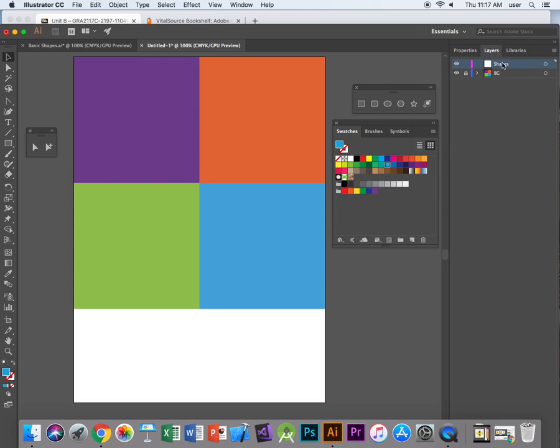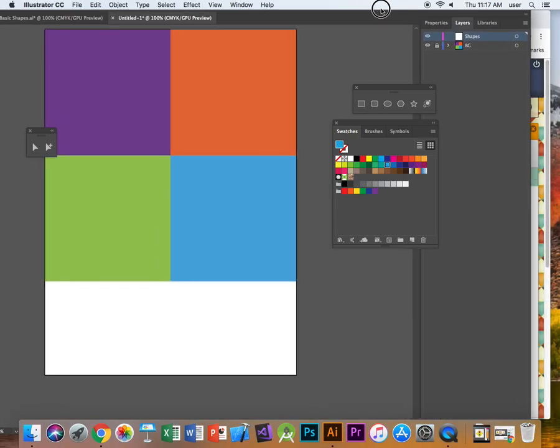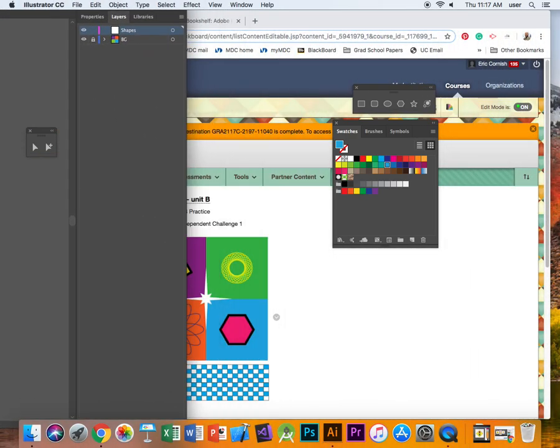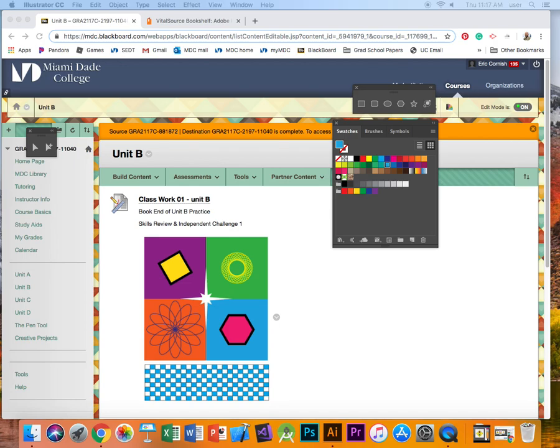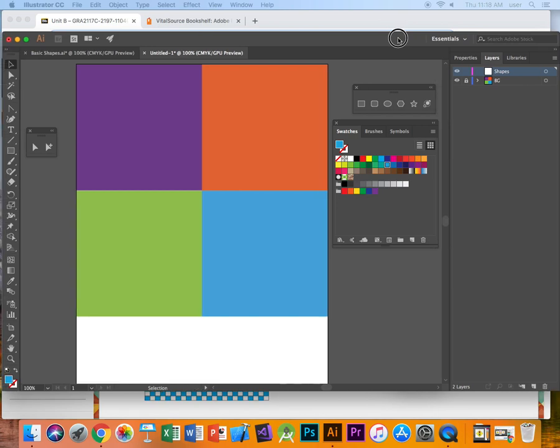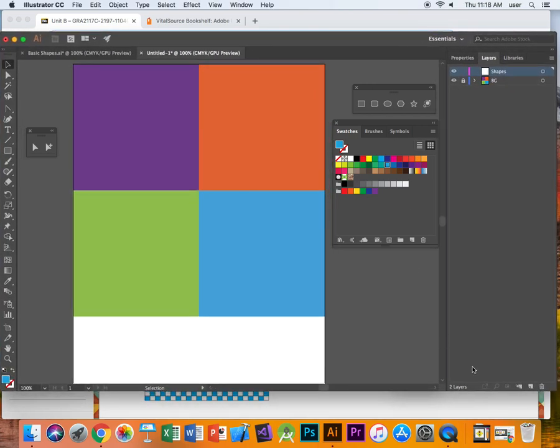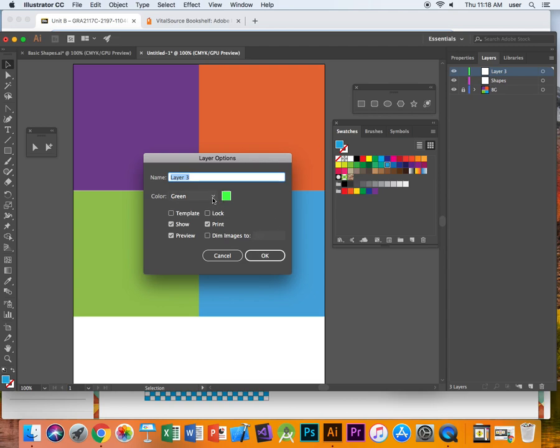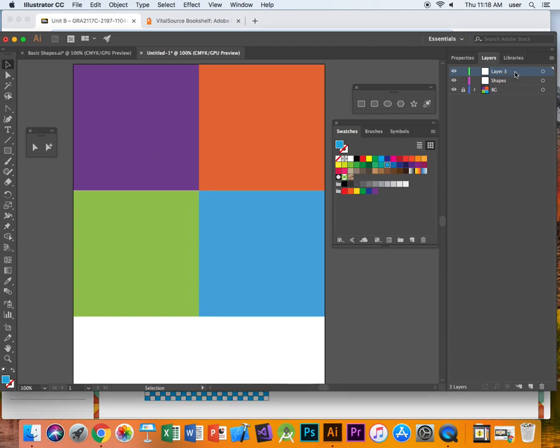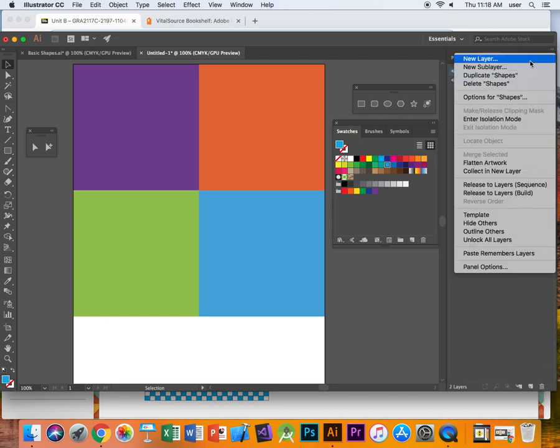If you create the layer from the new layer icon at the bottom, then you have to double click on it and change the color. But if you create a new layer from the options, the options box will show up.